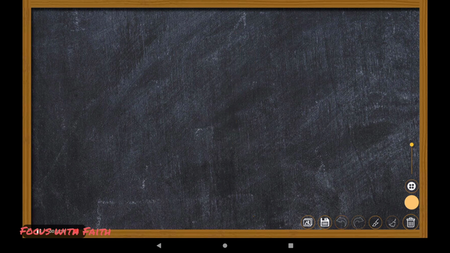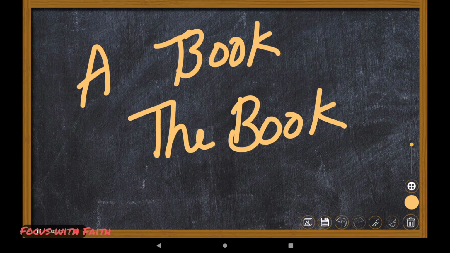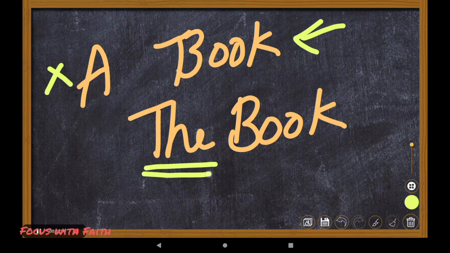Now what is the difference between a book and the book? The book is the specific book that you are talking about. It is not just any book of the world. And a book can be anything. It might be my book, your book, somebody else's book, a book in India, a book in Dubai, somewhere else. This is not definite. And whenever you want to put that the in Arabic, what do you do? You put al. Kitabun means a book, any book. Al kitabu means the book.